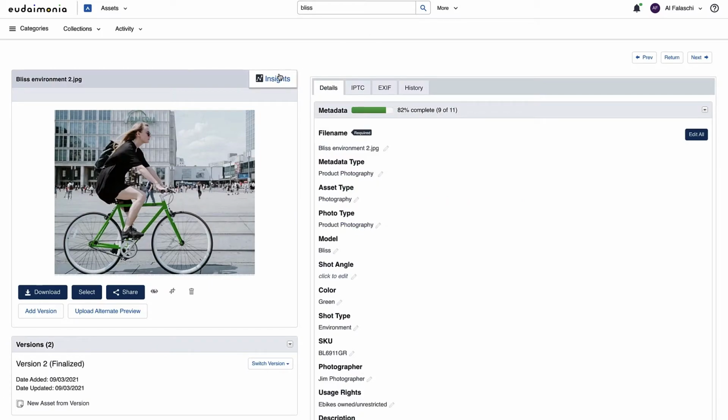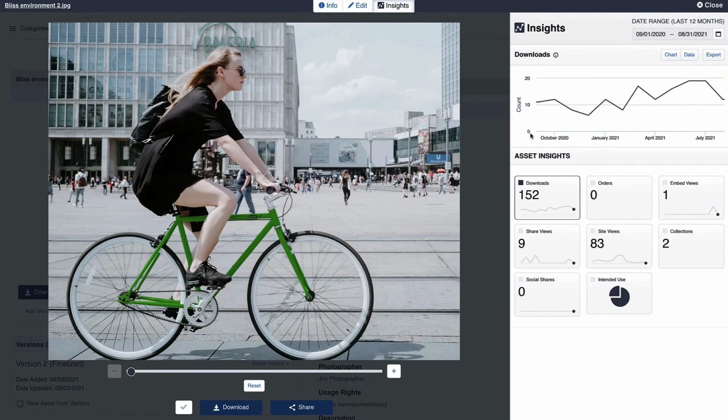Quick Insights shows how an asset is being used, including downloads, views, shares, and intended use.